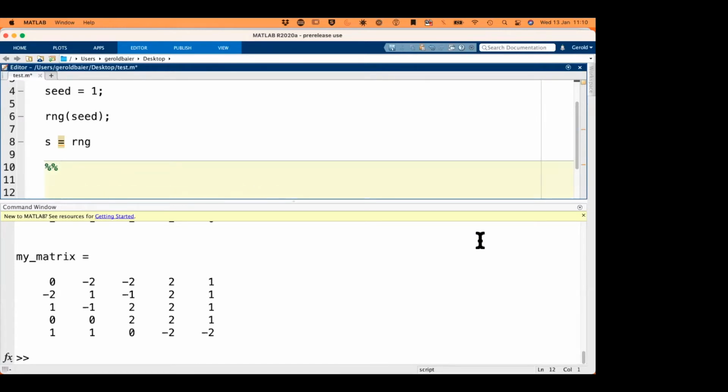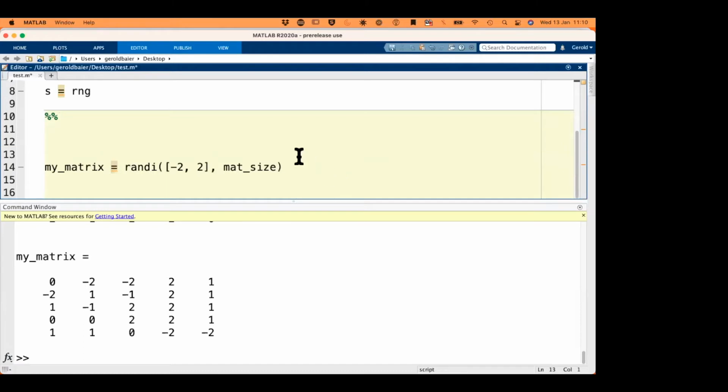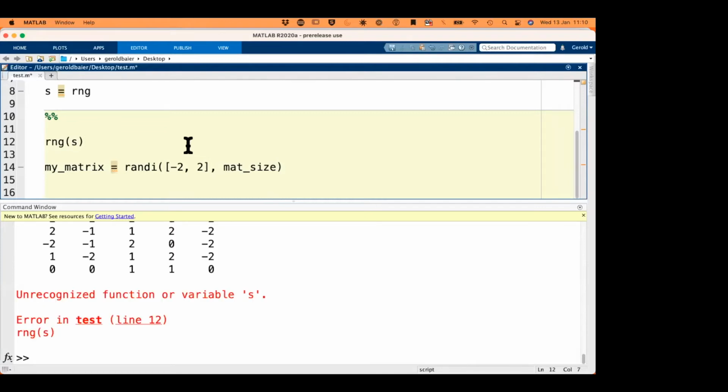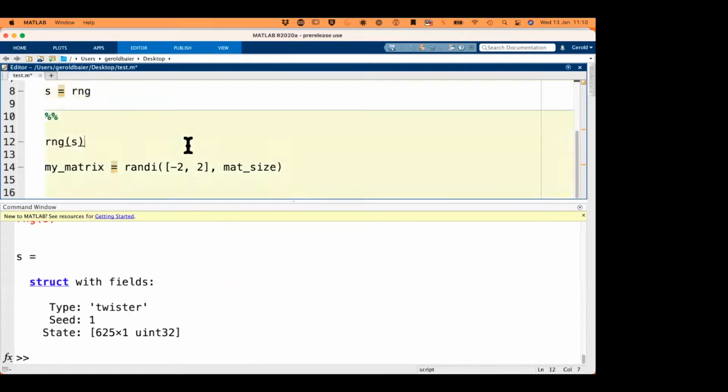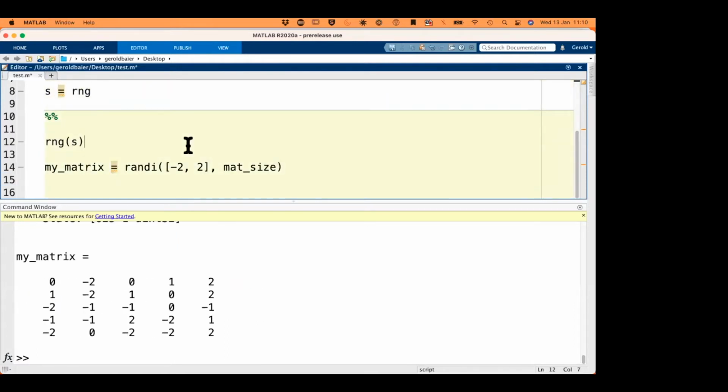Then when we want to call our random number generator, we can do what we did before. This gives different numbers every time, but now I change that and I add, before the call of the random number generator, RNG of S. So S is defined with that specific number, in this case 1, but you can use any integer. And in this case, unrecognized number S. So I forgot to initialize it. Now it's initialized, and once I use it, I have the random number seeded.